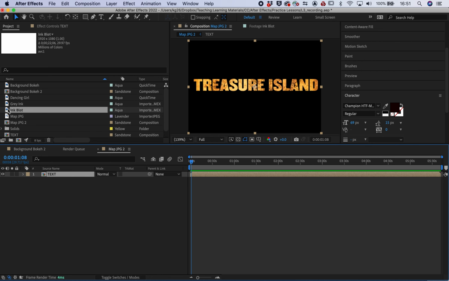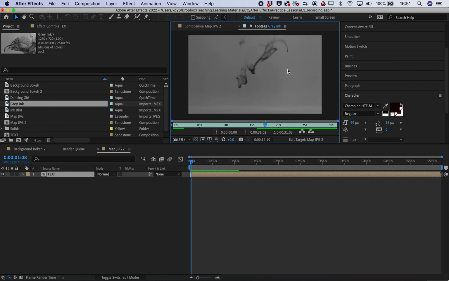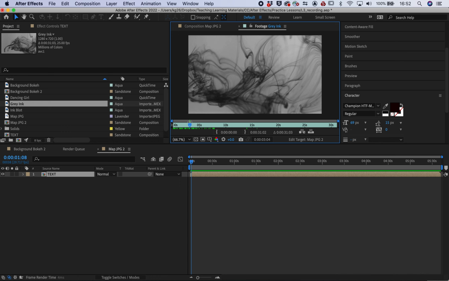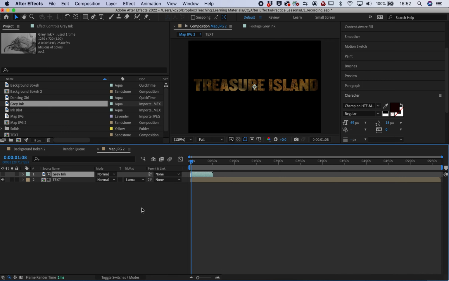And then I've got this grey ink, which goes the whole grayscale from black to white. So this is going to be really interesting, because when we use the Luma on this, it isn't very clear between black and white. We're going to have that whole grayscale of transparency. So if I pop this on here, and then we can use the Luma. So if we're using this whole text composition to be defined by the grey when we press play, we get this really nice kind of floating feel.